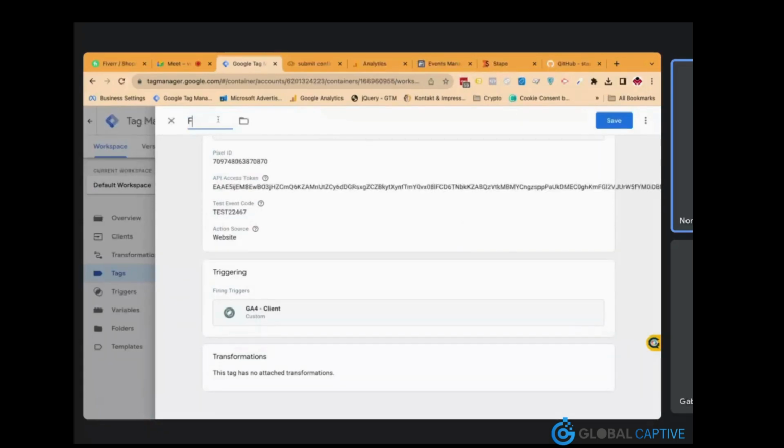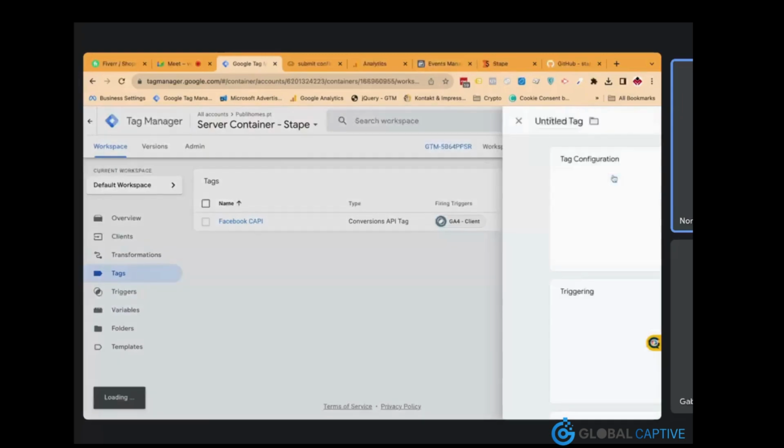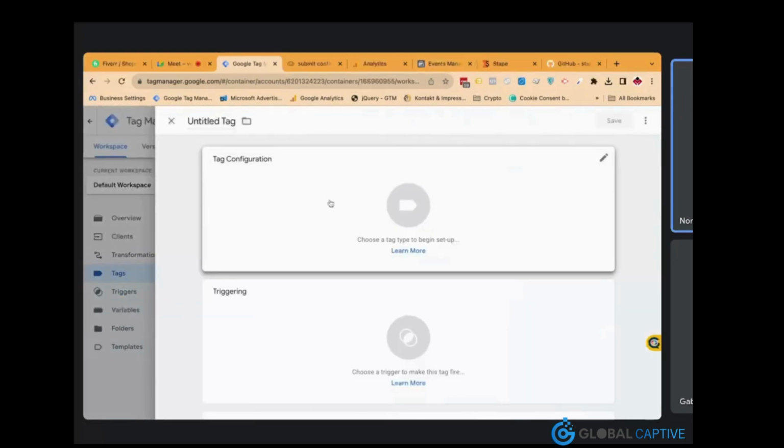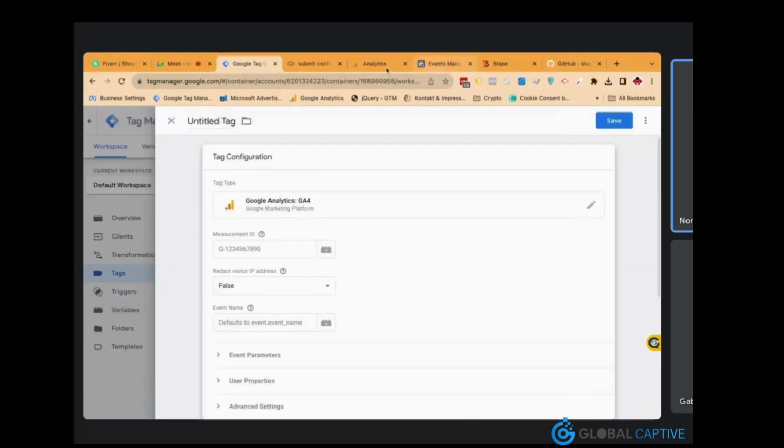Then we can rename this tag as Facebook CAPI. That is the conversion API. And so this will send data from the server container to events manager, and then we will have to implement Google Analytics 4 as well.